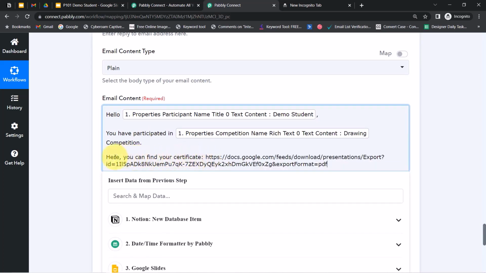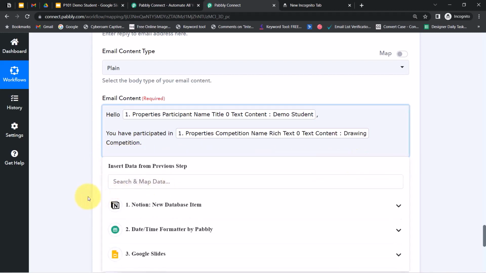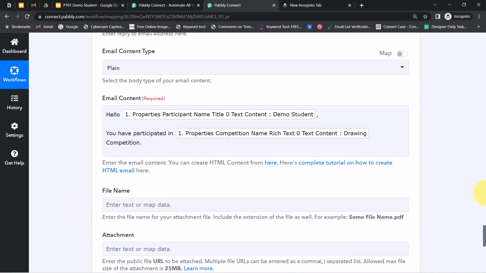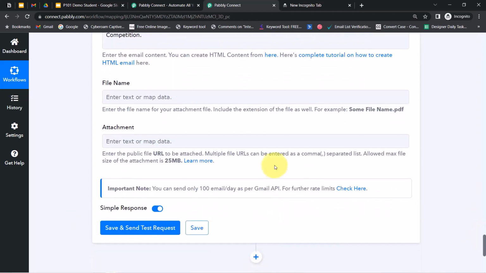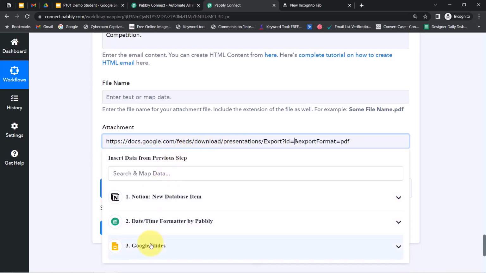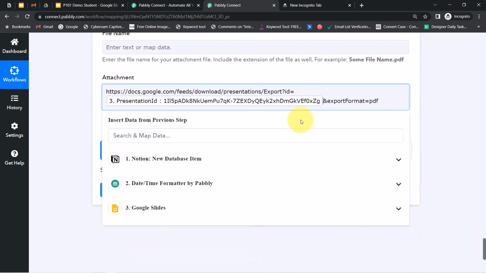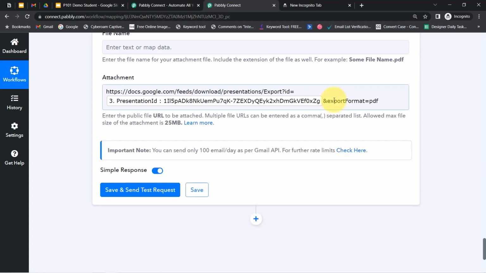Or let me suggest you one more thing: instead of providing the URL here, you can also place it in place of this attachment field. Okay, so let me do the same. Here I'm going to paste this file name, basically the file URL, and in place of this ID I'm going to map the ID from my previous response. I have firstly deleted it, and then I'm going to map the presentation ID from the previous step response. Okay, so I have mapped the same, and this is how a unique URL has been generated, and via this particular URL anyone can easily download the files.